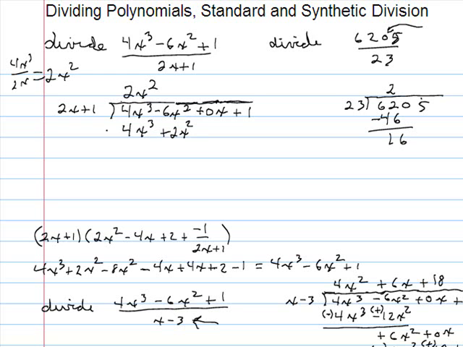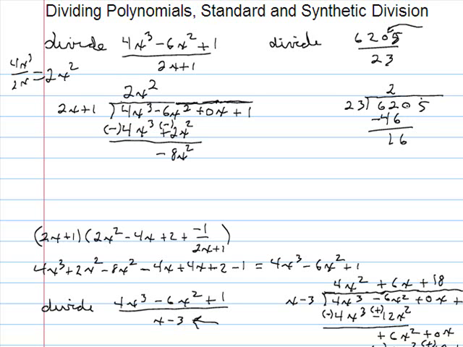So over here we want to subtract also, just like with the numbers. But when you subtract a polynomial, there's a bracket around the polynomial, so you have to distribute your negative, and that changes every sign. So I'm going to take the sign on the 4 and change it to a negative. And I'm going to take the sign on the plus 2 and change it to a negative. And now we add, and we get 0 here, and we get negative 8x squared here.